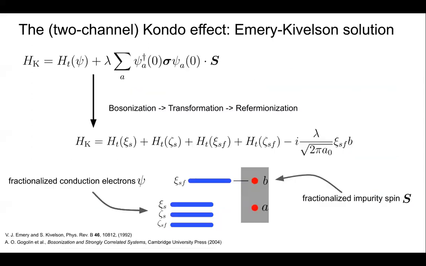Here we are. Okay, the Emery solution. What they did was use a sequence of bosonization, mapping the electron problem to a boson problem, then a transformation and refermionization to map it to a Hamiltonian consisting purely of Majorana fermions. First we have these 4 Majorana fermions that correspond to the lead electron, but now in a fractionalized representation. They also map the spin to Majorana fermions A and B. What we now see is that only one of the 4 Majorana fermions still couples to the impurity. And so here we have our fractional excitations.